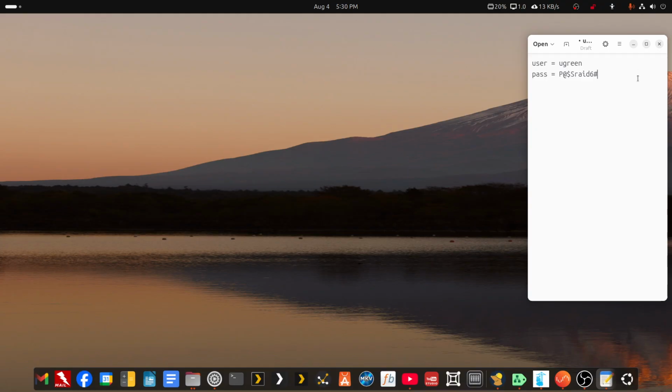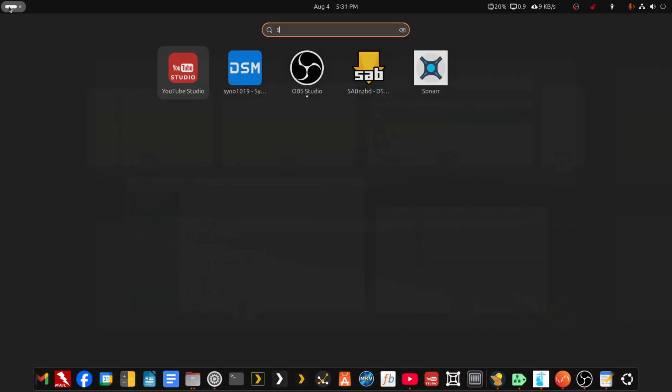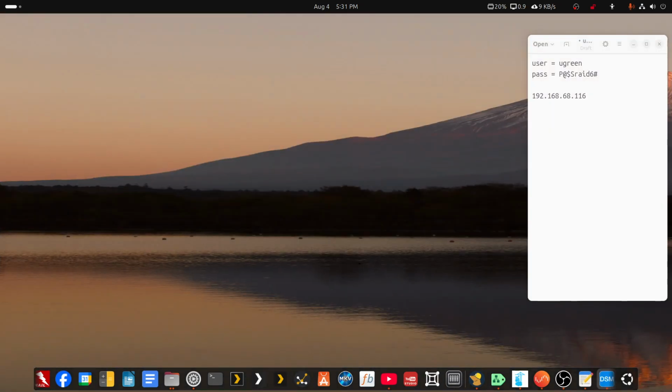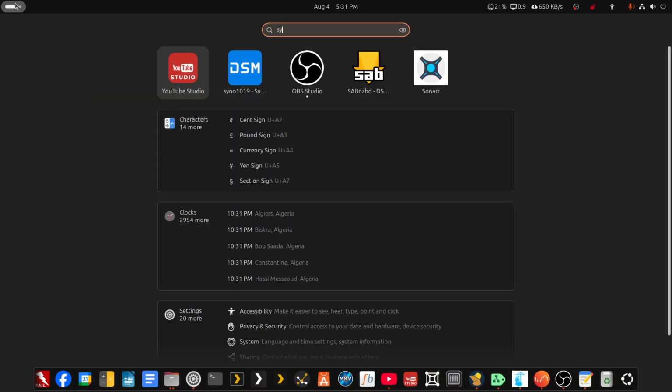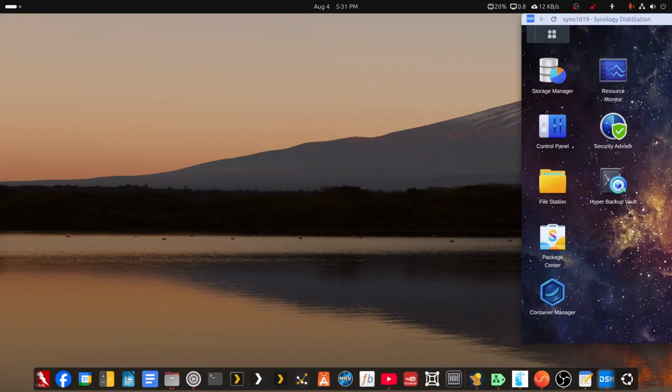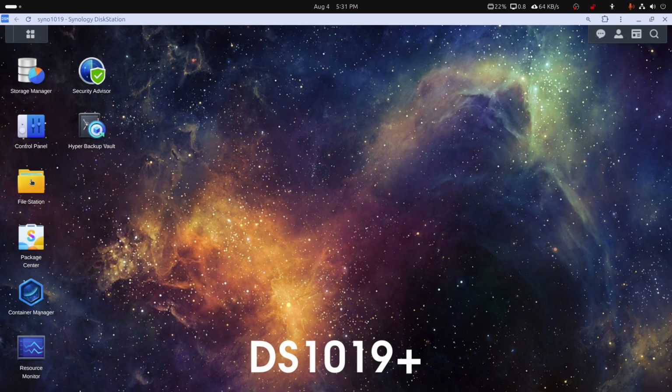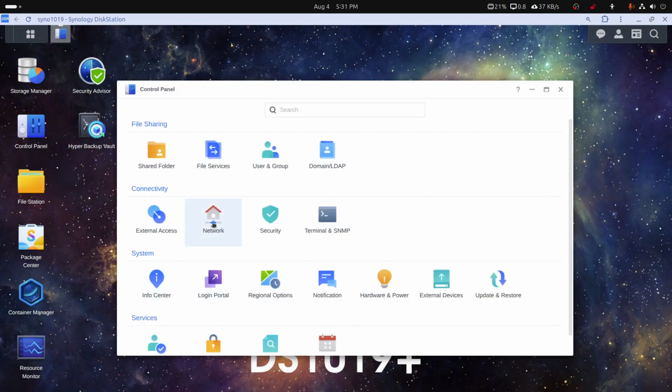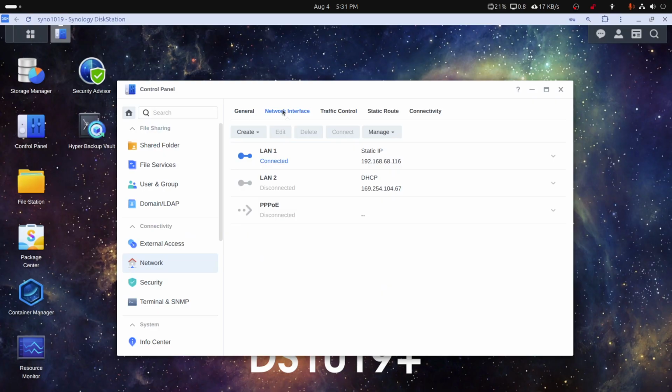And you also need to know the local IP address of this Synology NAS. And that's the local IP address of my Synology NAS, which, did I close that down already? Wrong one, opened up on the wrong page. Okay, so to get your IP address, if you don't know it just off the top of your head, go into Control Panel, go into the Network applet, click Network Interface, and it's right here.